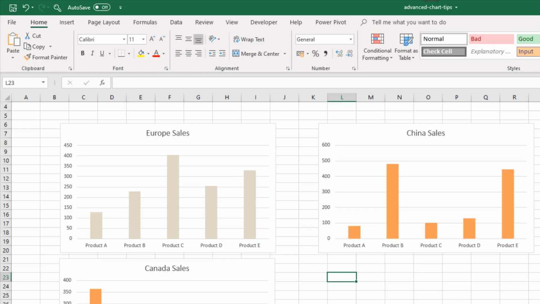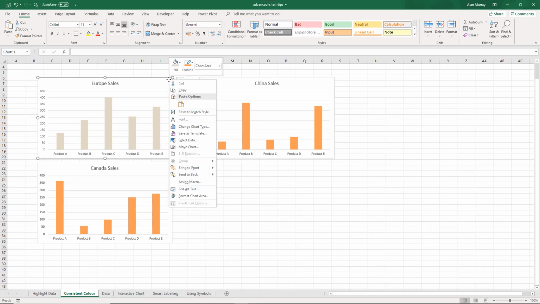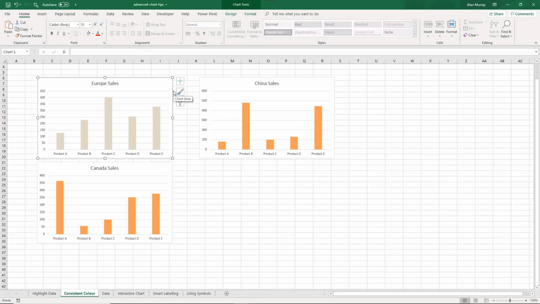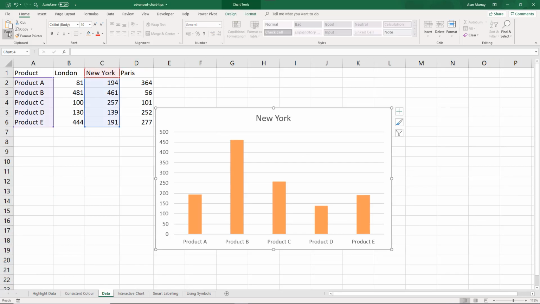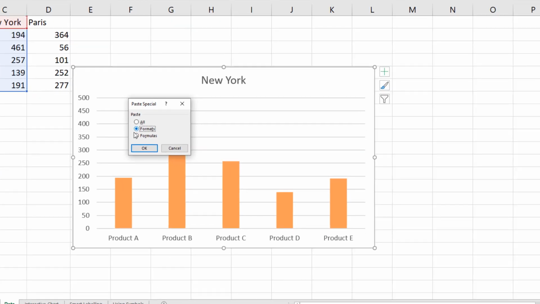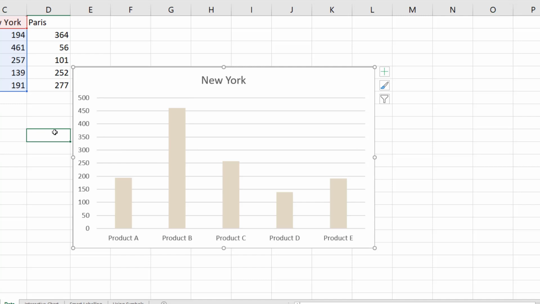Now if I suddenly want that on my other chart, I could right click and copy from that chart, come over to the other chart I want to assign it to, paste, drop down on home, paste special, formats only, click OK. And look at that, that exact same color is applied.